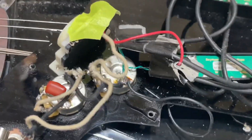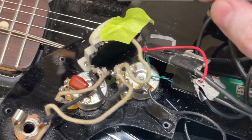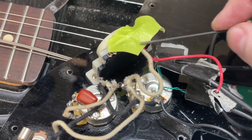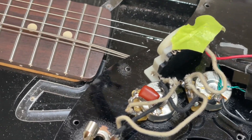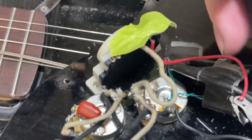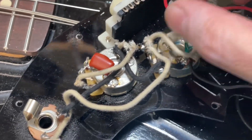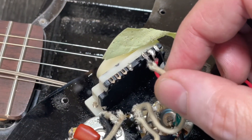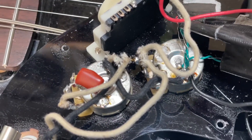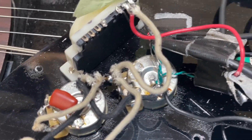The wiring is just insane. This piece of masking tape here is actually holding the lead from the common lug on the switch to the volume pot. Lift up the tape — the complaint was the volume pot was intermittently scratchy or just cutting out. The problem is that lead was held on with masking tape to a lug that's broken off.